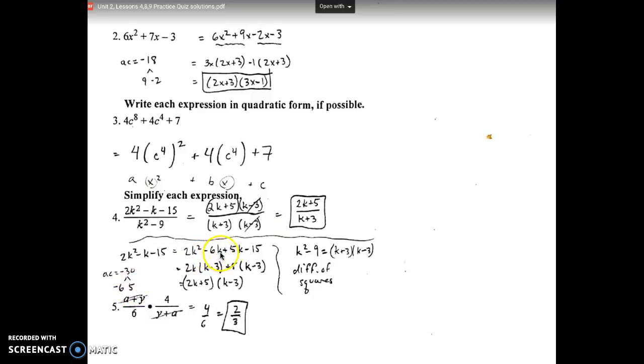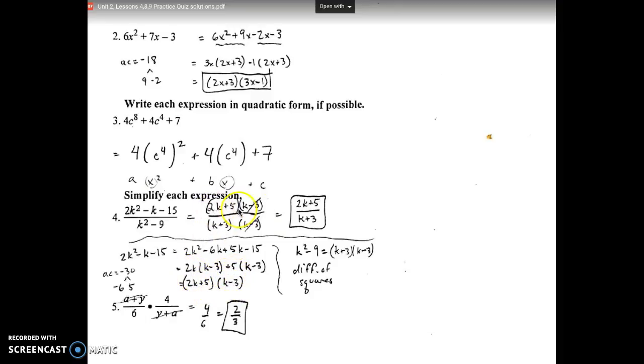So I'm splitting up the middle term again. The first 2 terms, grouping, they have in common 2k. We're left with a k minus 3. The second factors will also have a k minus 3, and we need to multiply by 5. 5 times k is 5k. 5 times negative 3 is negative 15. So my first factor is k minus 3, and my second one is the 2k plus 5.